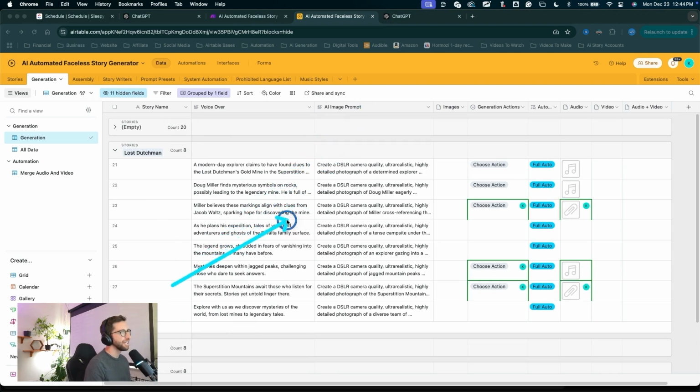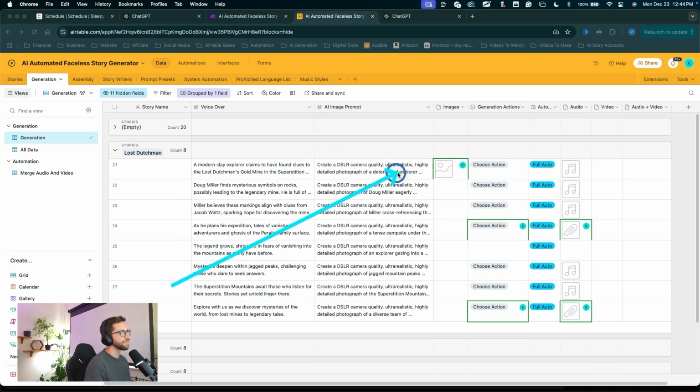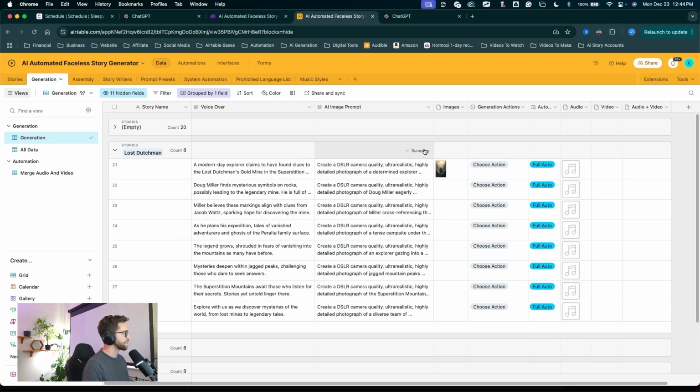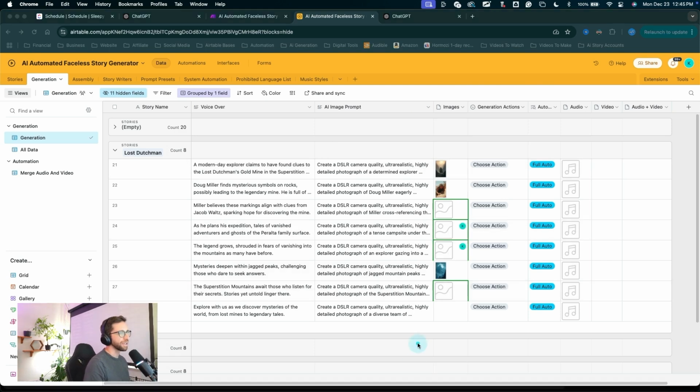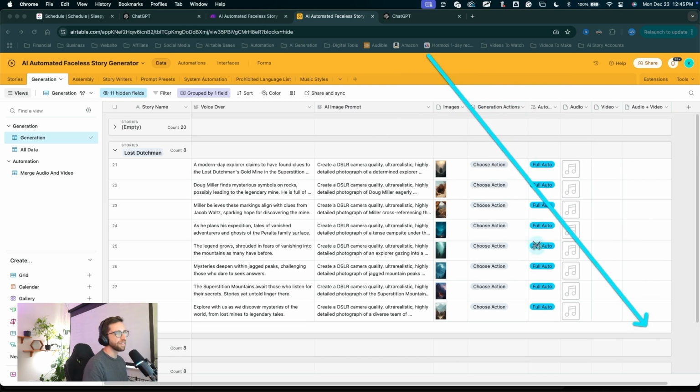Each of the scenes is now generating the audio for that voiceover. Each of these scenes will be generating an image. This image is being generated in Flux. So this Airtable automation gives you access to Flux and the AI image generation models in Flux. So we can see those images coming through back from Flux for each of the scenes here. And now that we've got our images and voiceover, it's going to start to generate the video for each of these scenes and then compile the audio, voiceover, and the video from those scenes.